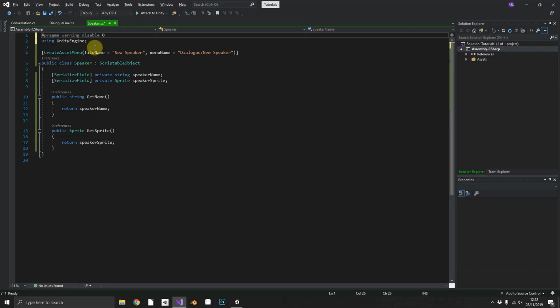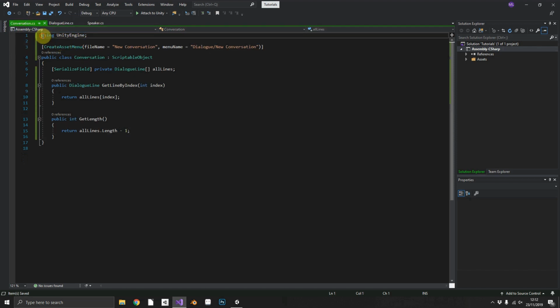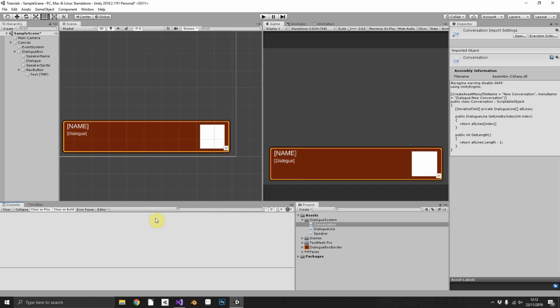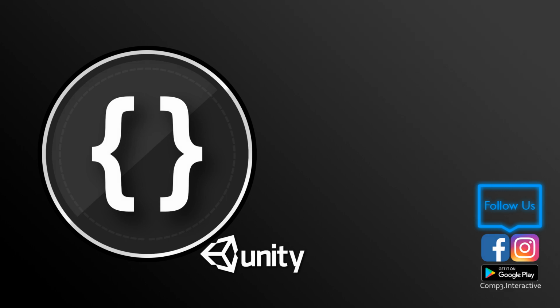So we can put 0649 in there, and we're also getting the warning inside of our conversation, so we can copy that into there as well. And when we go back to Unity, we can see that our warnings have been suppressed and no longer appear in the console window. And that's a good place to leave it for today.